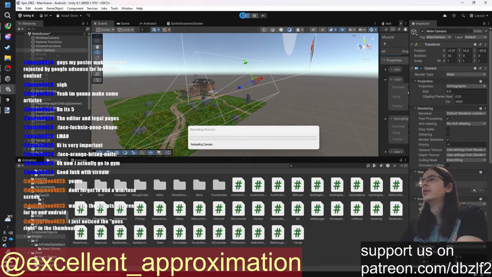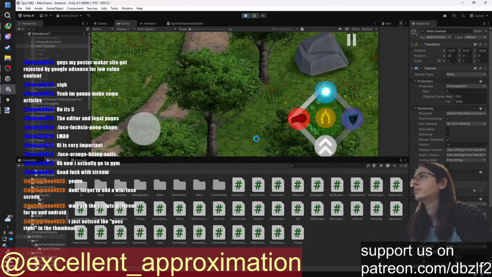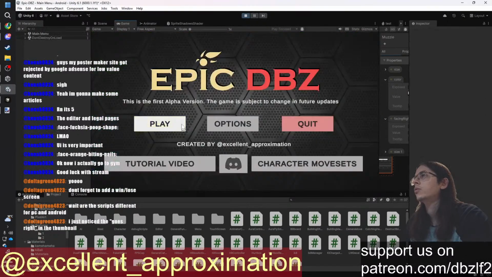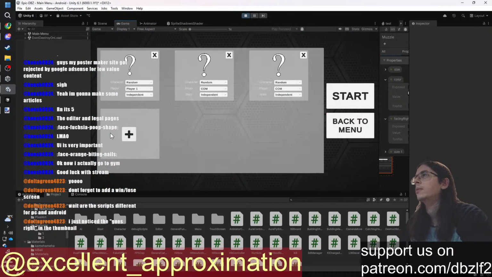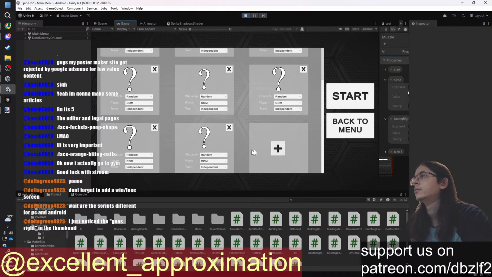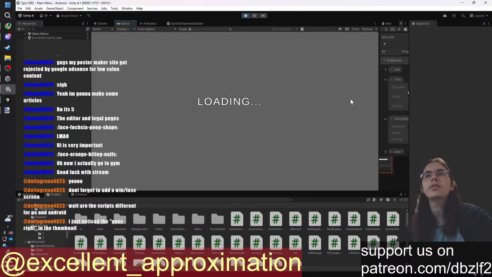I remember there was a weird bug where the sprite got rotated or something. Let me look at that. So we need to start a fight with a lot of NPCs. I'm going to get Gogeta so that I don't die easily.